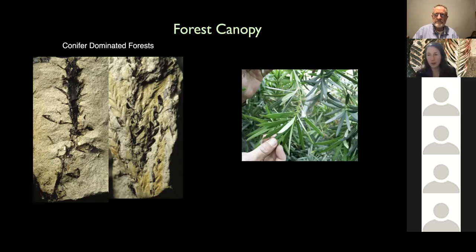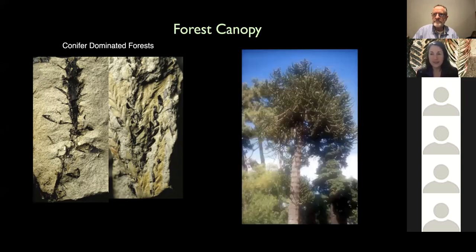So we're seeing the podocarps, known as the mountain plum pines, and we're also seeing relatives of the Araucaria, or what we call the bunya pines in Queensland, the hoop pines in Tasmania, or the kauri pines in New Zealand. And this is a monkey puzzle from South America as well. So these were the very, very large trees with huge tree trunks and wood that's also preserved.